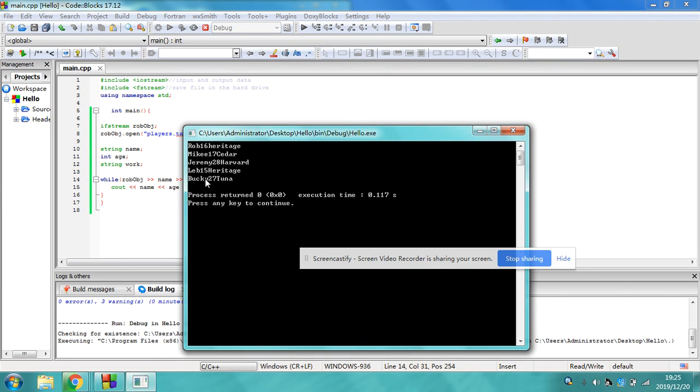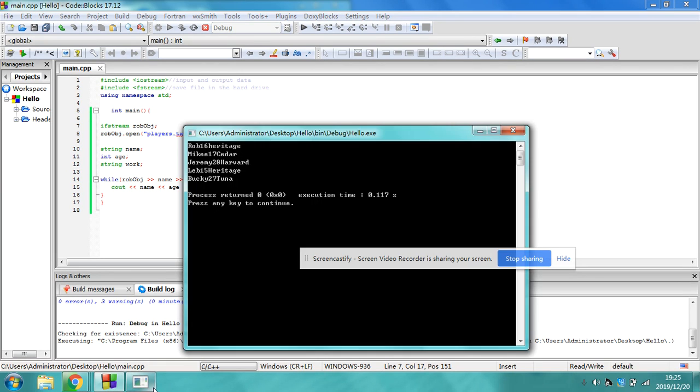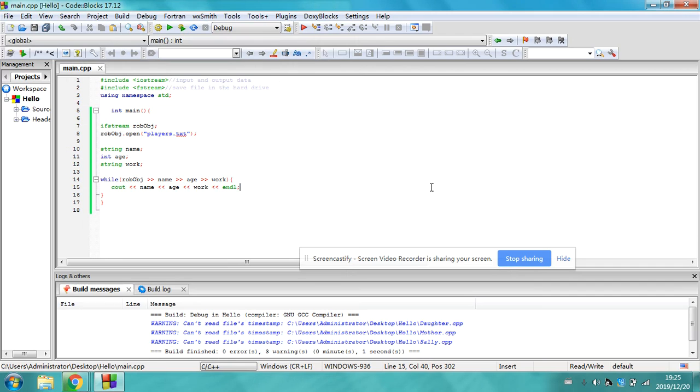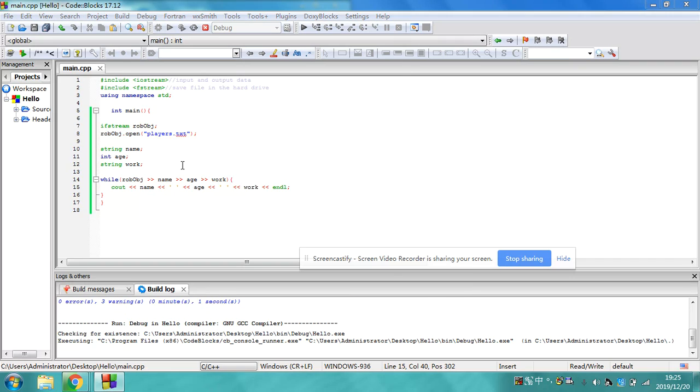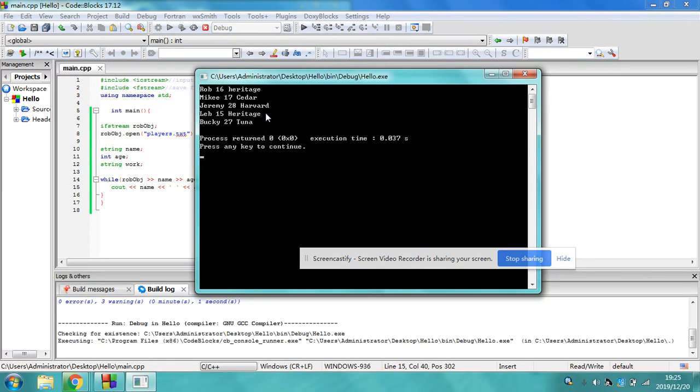Okay, now we have taken all the data from that file we have created earlier and put it into our program here. But it doesn't look too good because I didn't separate each information with spacebar. And I just have to do that, pretty easy with this, as you have seen last lesson. And one here. And now we should have a fully structured list of the name, their age, and the school or work they go to.